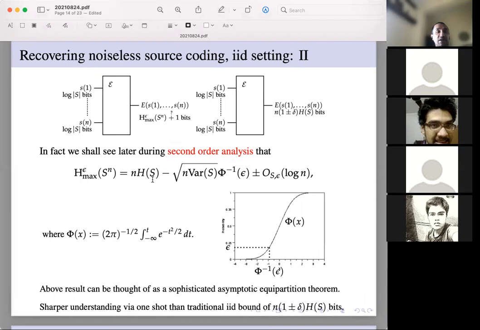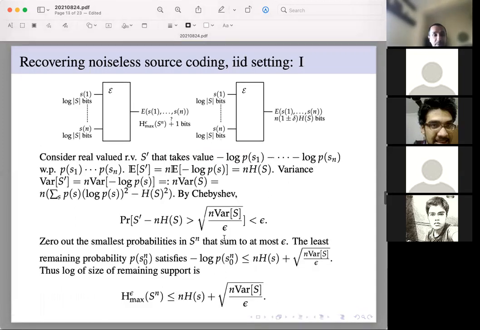So this is just a more sophisticated thing than other entropic quantities. So what is H epsilon max of Sn? In a sense, it is the smallest non-trivial probability of interest. The very low probabilities are not of interest, so I remove the very low probabilities, the tail. I shave off the tail so that at most epsilon goes off. Then I look at the smallest surviving probability. The smallest surviving probability is roughly what, you take the negative log of that, that is roughly what is H epsilon max.